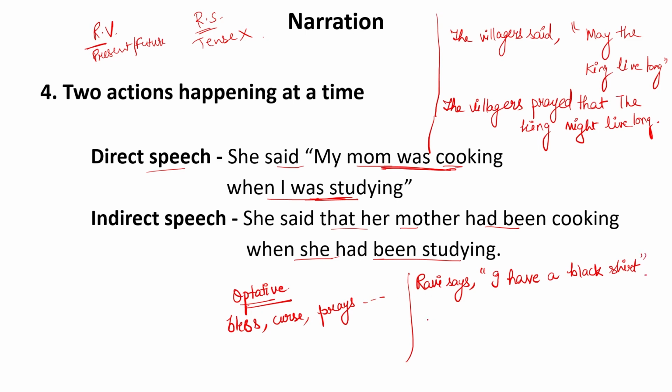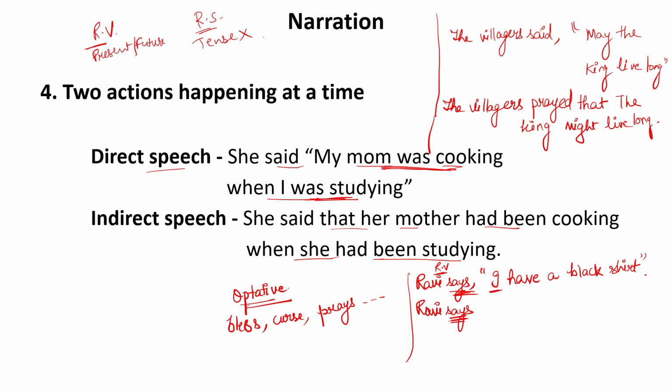Now, this is the sentence. If I convert this sentence into indirect speech, I can write Ravi says. Now, this says is present indefinite tense, we know well. And this is the reporting verb. And if the reporting verb is in present tense, the tense of the reported speech will not be changed into its past form, so this will remain as it is. The tense will not change, but the subject will change.